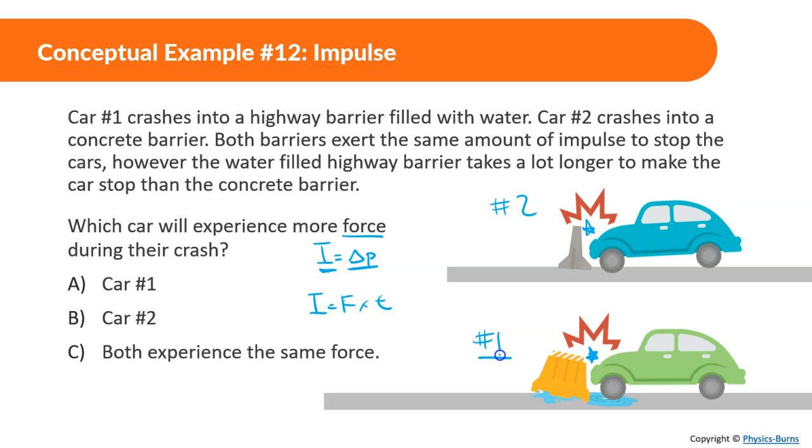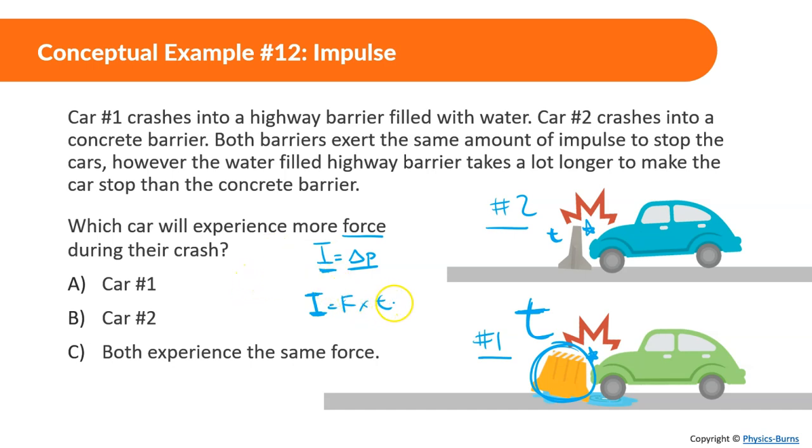We should also know that impulse is equal to force times time. So we should know for scenario number 1 and scenario number 2, the impulse is the same for both. They both start with the same amount of mass and speed, but then they both end up with 0 momentum because they come to a stop. However, with car number 1, when it hits this barrier, it's going to take more time for it to come to a stop because the water barrier isn't as hard. It'll take more time to come to a stop. However, the concrete barrier is very hard, so it'll come to a stop immediately, so it'll be a very short time before it comes to a stop.